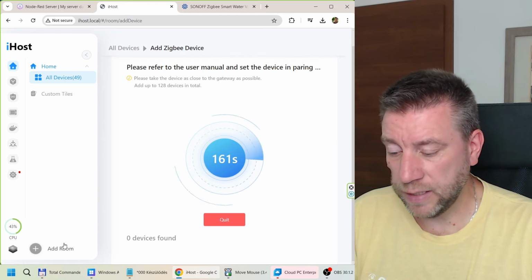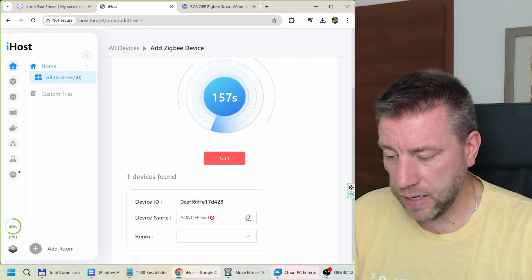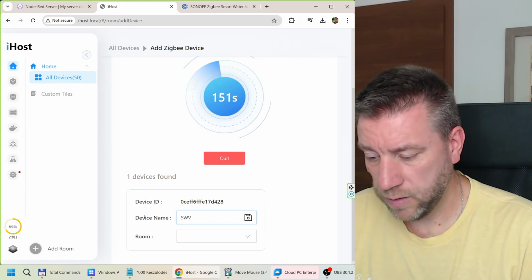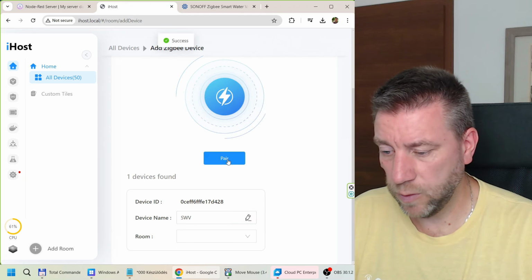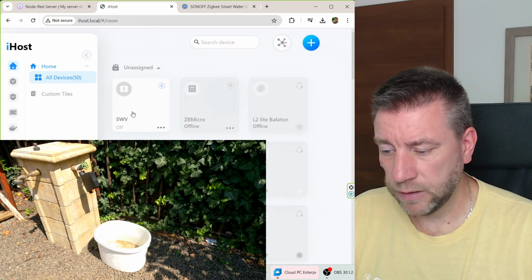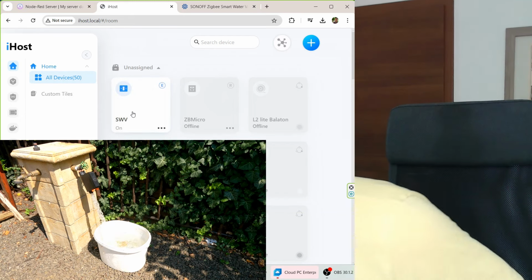So we just wait until the iHost finds this device. And yeah, it has found. And the device name is Sonoff Switch. So I'm just going to rename that. Save and quit. And yeah, go back to the devices. And that's it. Oops. So now it's on. Let me check. Yeah, it is on.